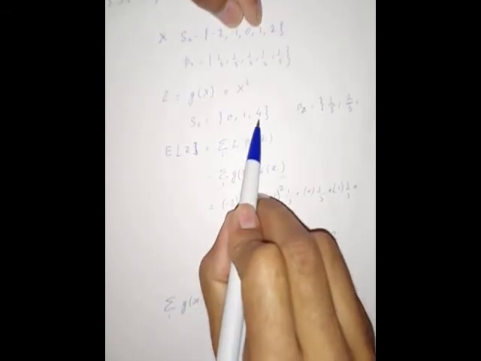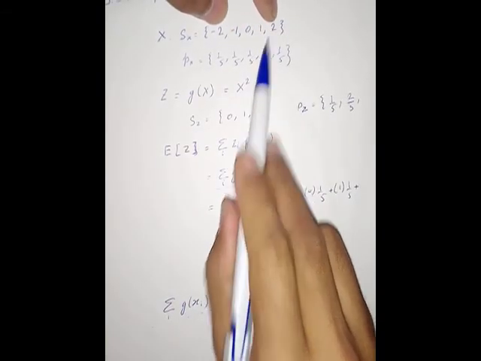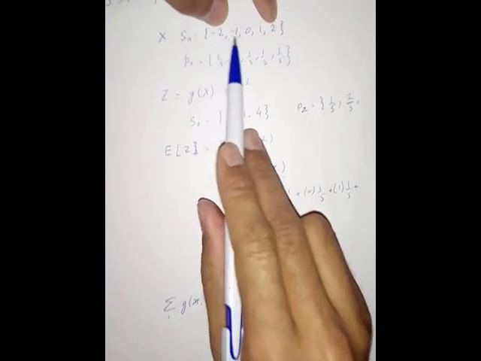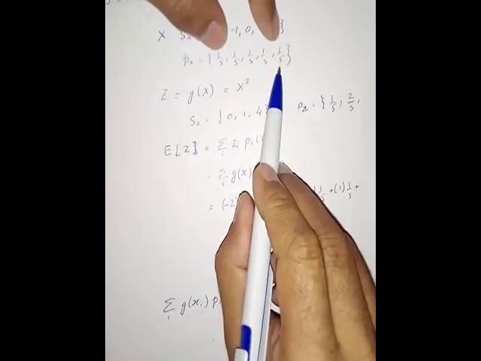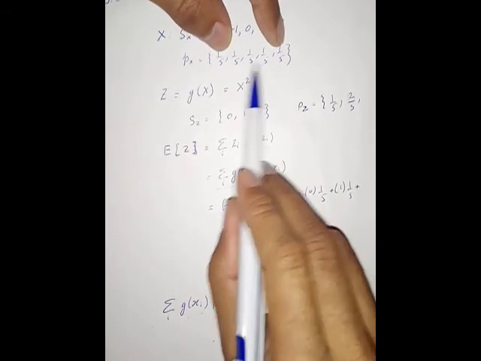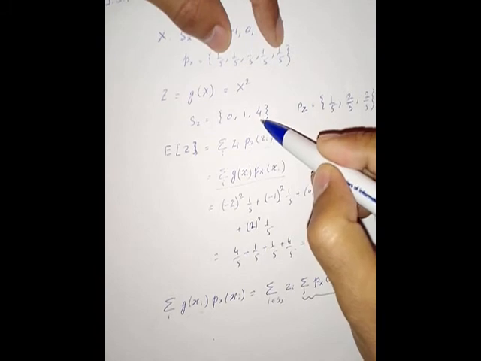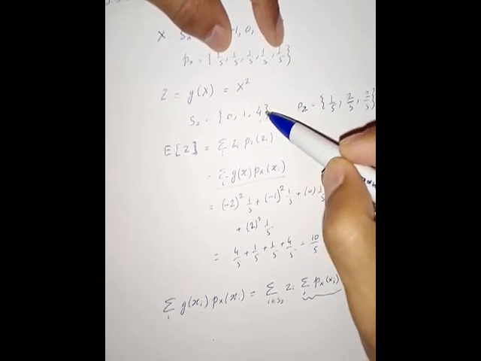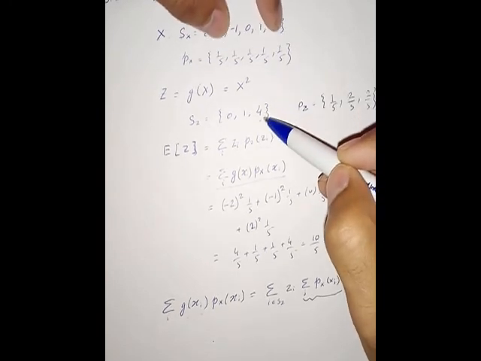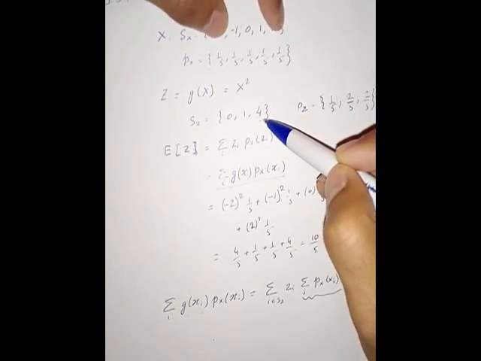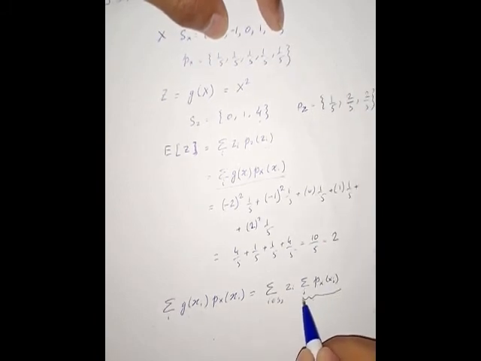Similarly, z is 4 whenever x is 2 or -2. So the probability of z equal to 4 will be the sum of the probability of x equal to 2 or -2, which is also 2 over 5. So you see, to get the probability of a single value of z, we are adding the probabilities of all the values of x that produce that value of z. That's why the sum is there. By summing all these values, we get the PMF of z itself for the different cases of z.